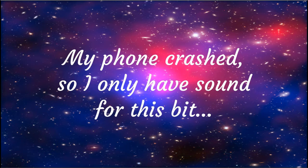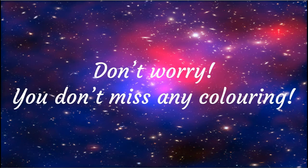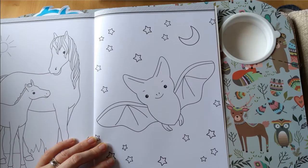Today we're going to do a bit of a colouring chat and I'm going to show you how to do a galaxy background. As you just saw, this week is that week. That's our theme. Well, that's my theme. I don't know what you guys are doing. You can obviously join in or not. But it is International Bat Weekend at the weekend. So here's my bat picture. This is out of Mega Colouring Baby Animals. Super cute. There it is, little cutesy. And I thought we could do a galaxy background for him.